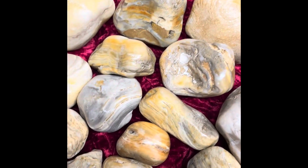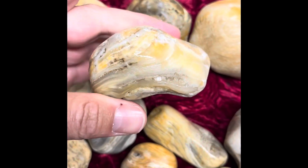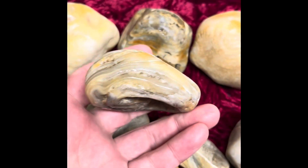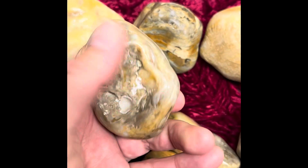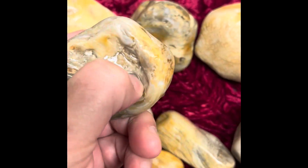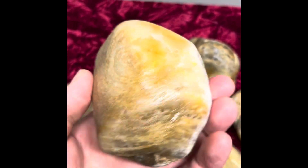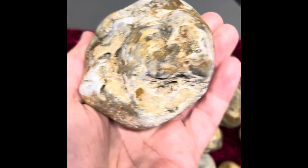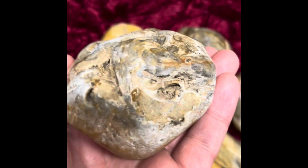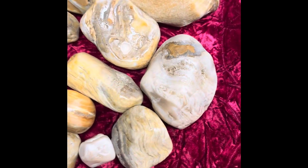Another telltale sign is just the shape of these things — they'll always be kind of shaped like the top of a mushroom like this. This is a really good representation of how they grow right there. The stem would have been down here, and it just kind of eroded away. This one actually had a little inclusion in there too, but this is another good representation of how they actually grew. So this would have been the stem, and it would have grown up right like that — so that would have been the full thing.